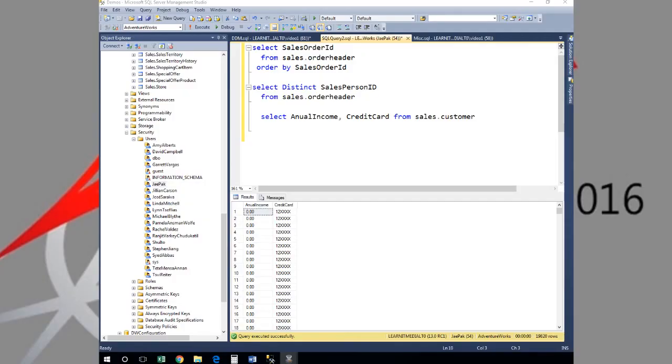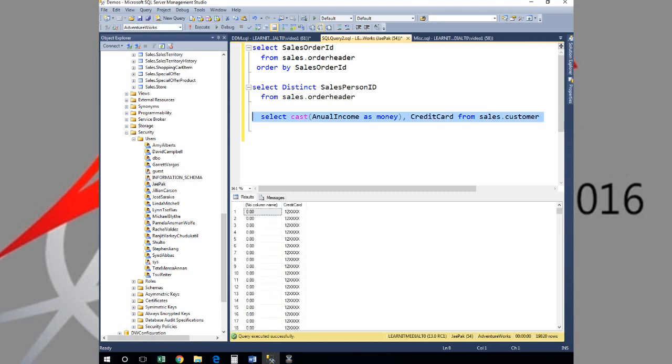And it's kind of this. Look at this. If I go back in here and I say, you know what, I want to cast this annual income column here to decimal, actually let's say money, easier, to money, which is the original data type for this column. When I run this, oh look, they improved it. Now it's still showing masked data.